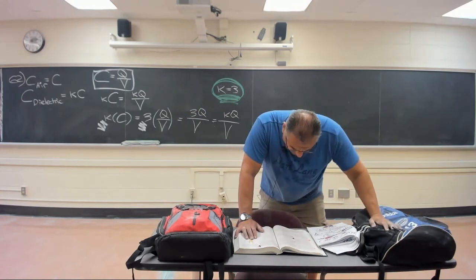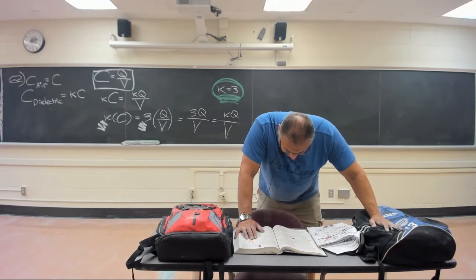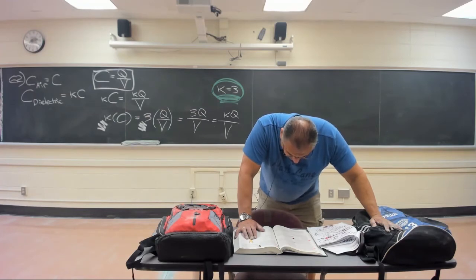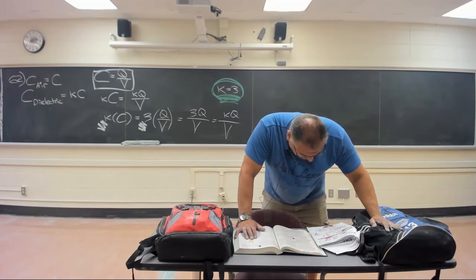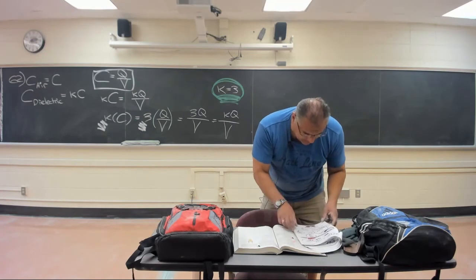83. A capacitor, C sub 1, has potential difference V and stores energy, U sub 1. It is then connected without loss of charge in parallel with a second capacitor, C sub 2, that was initially uncharged. A. Find an expression for the energy U sub 2 stored in C sub 2 in terms of C sub 1, C sub 2, and U sub 1. B. Show that U sub 2 is a maximum when C1 equals C2. Hint, consider the derivative of U sub 2 as a function of the ratio x equals C1 over C2. Okay, this is one of those easier done than said ones, guys.